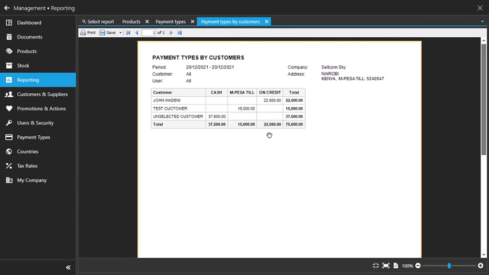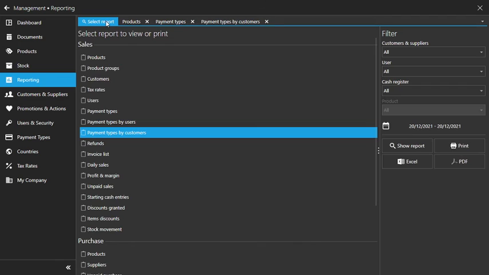So now this is a good summary. It shows who paid through M-Pesa, who hasn't paid yet, and who paid through cash. And if there were other payment types like PDQ, they would have appeared in their column somewhere here, right? So this part gives a summary of how the customers have been paying.